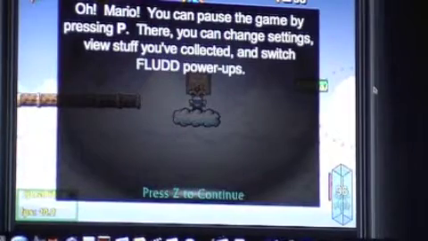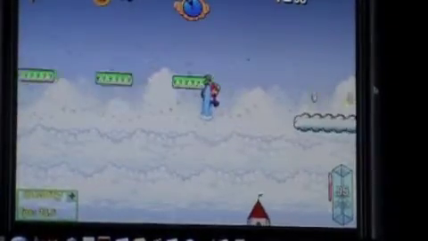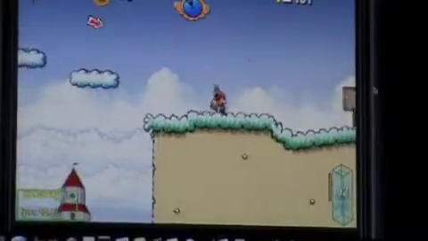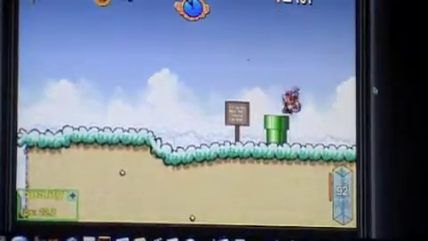Once again, by pressing P, you can change settings, research, collect, and switch Flood power-ups. We don't have anything other than the hover Flood, which I need. Oh my goodness. How am I going to survive Bowser's final castle? You can take this warp pipe to Princess Peach's castle, then on top of it, press down to enter.